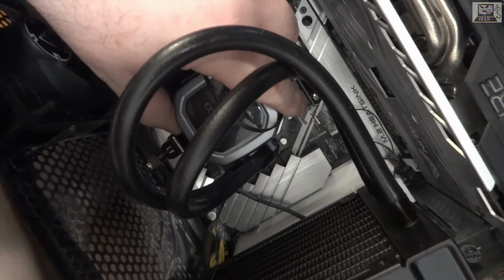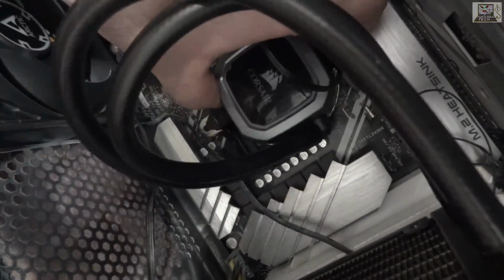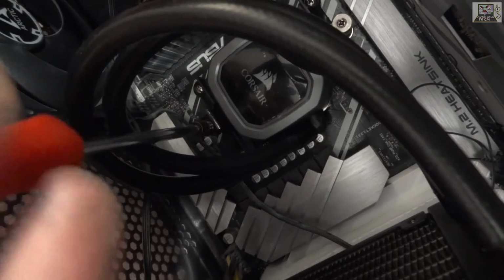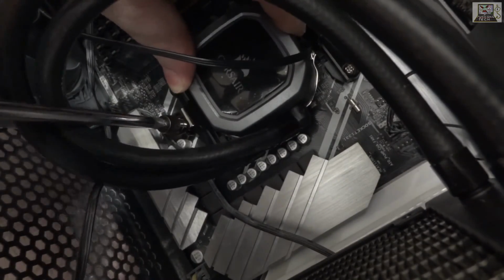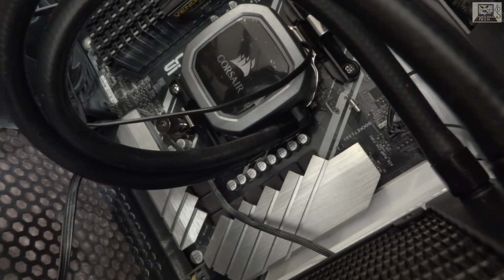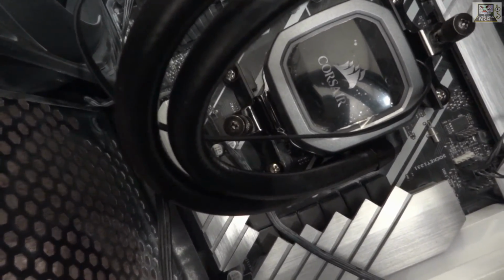All right, so I'm going to drop this in and clamp it in. Not sure how tight I'm supposed to screw this in, but it's fairly tight now. All right, so that's basically it. Everything's installed. I got the radiator in the back with the fan and the water block installed. So now all that is left to do is plug in all the cables, and that's that.